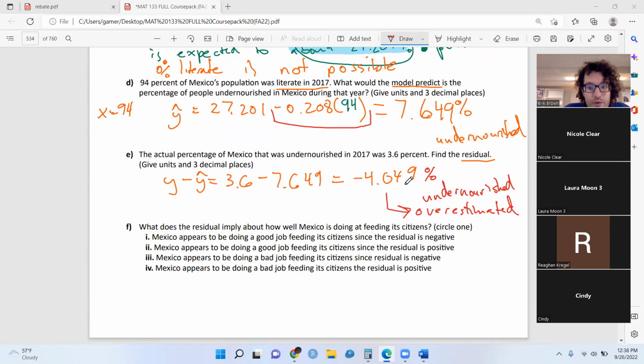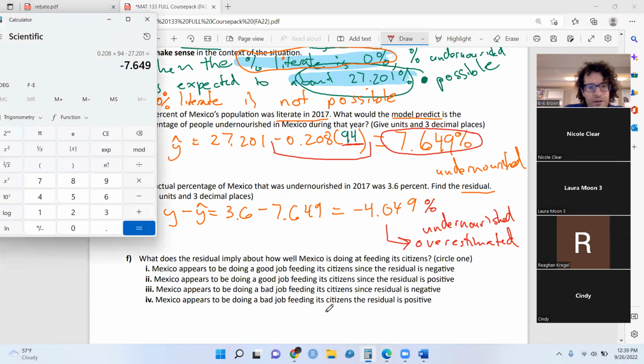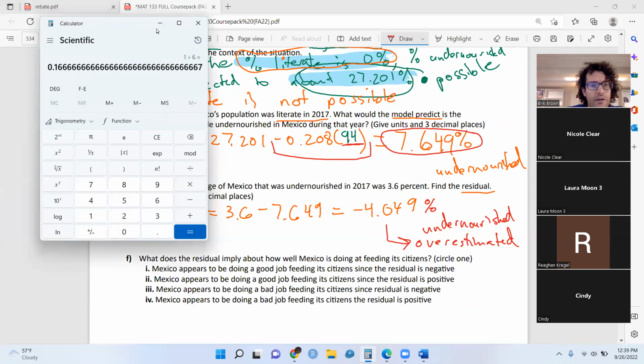Okay, actually, let's think through what this means. Mexico had this literacy rate that predicted they would have 7% undernourished, which is bad, right? We don't want our population undernourished. That means they're hungry, food insecurity, whatever. Isn't there a number out there that 1 in 6 children in America experiences food insecurity, which seems crazy high? That's 16% of children in America, if that's the right number.